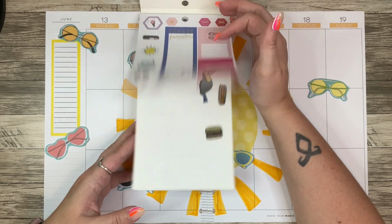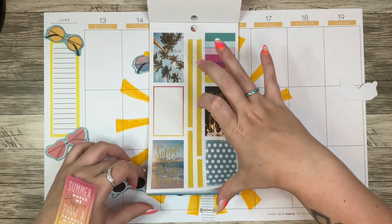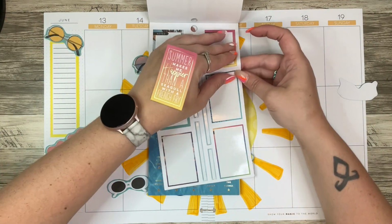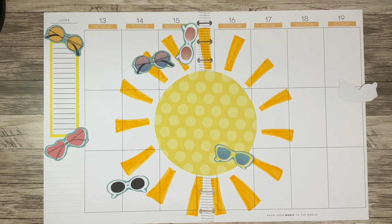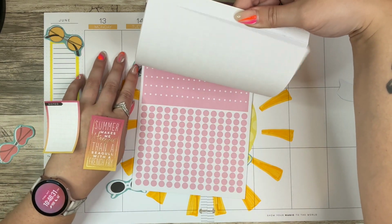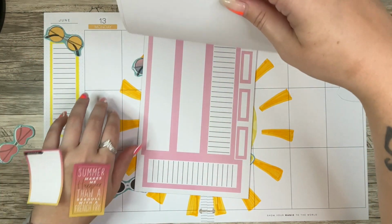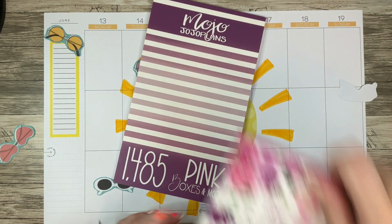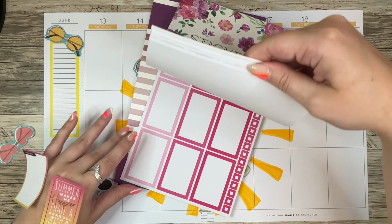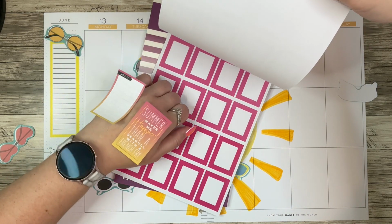Okay. So I want to use this because it's hilarious and I've been hoarding it. And then we could bring in this as one of our boxes. And then let's pull out pink. Let's pull out JoJo's pink first. That's very purple to me. Is that just me? That seems more like a purple color than pink. That one could work. What did the pink look like in here? I don't think I've ever had such an adventure with boxes. I think I like this one. Yeah, I think I like that color.